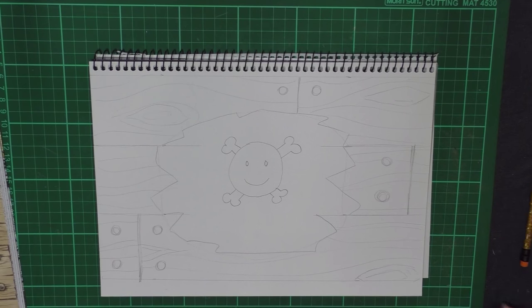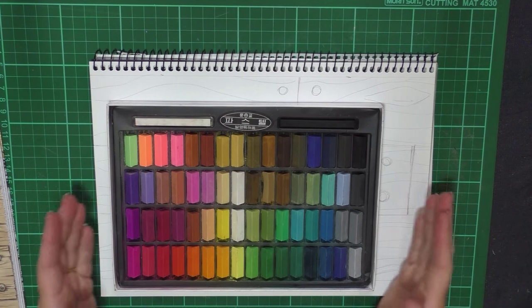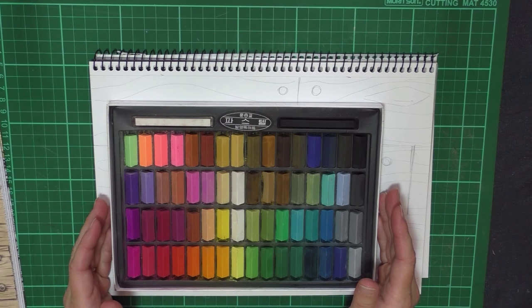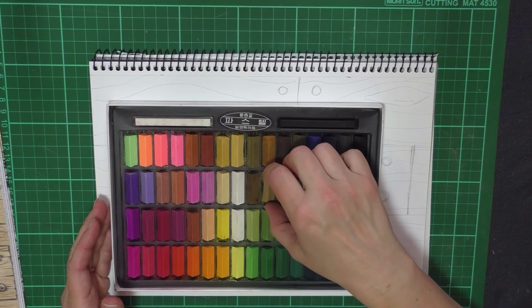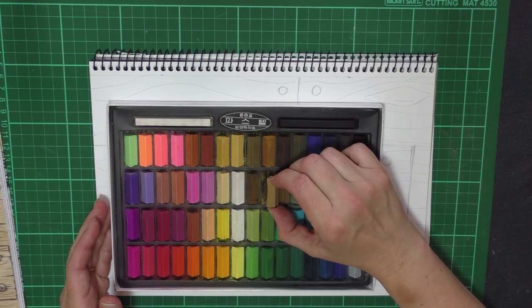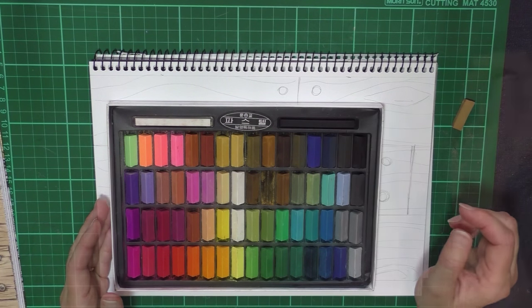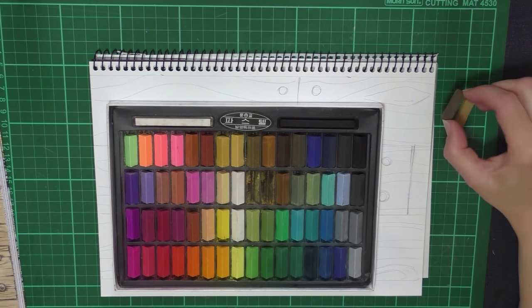Okay, right, now we've got the background all drawn out ready, and we're ready to begin with the pastels. Next, you've got to select your pastel colours. Now for this particular picture, I've decided I will go firstly with a light brown. This is the one I used, a medium light tan, and I will also be using a darker brown. Let's go with that one, see how we go.